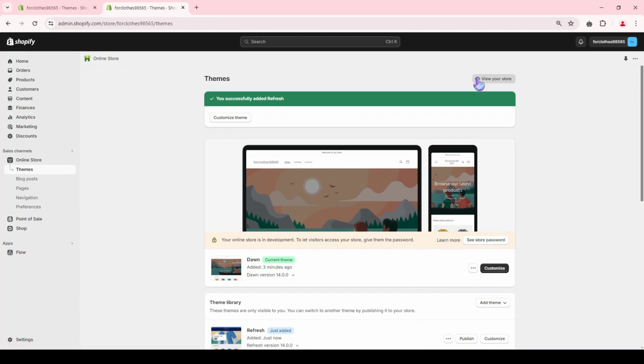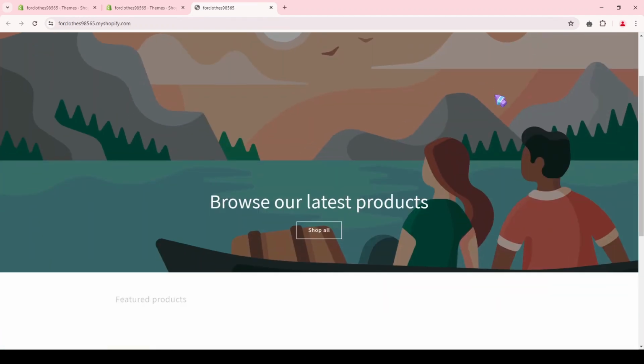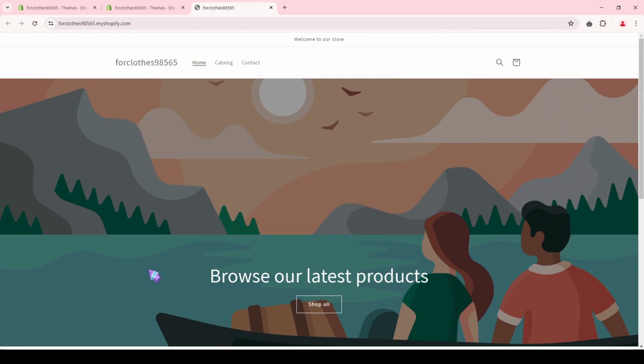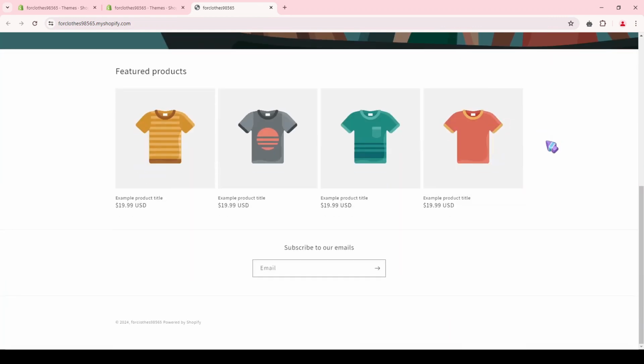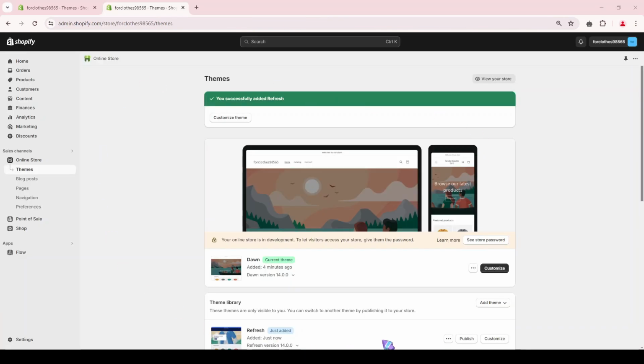After we have chosen the theme we will work on, we can click here to see the external appearance of the online store before any modifications. Indeed, this is the appearance of our online store, and we will start editing everything visible in front of you. To start customizing our theme and working on the store, we will click here on Customize, or we can open this Customize in a new tab in this way.